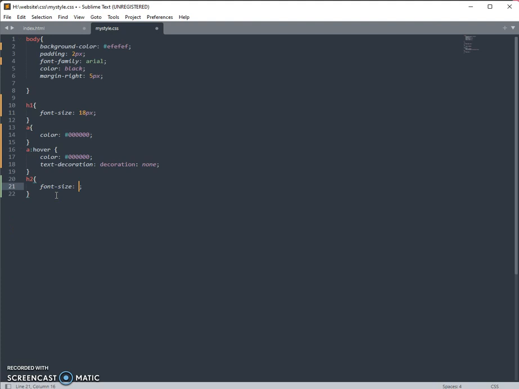My font size will be 16 pixels. And then what else we got in here? We got the paragraph, my P tag in here. My P tag font size will be 14 pixels, right?